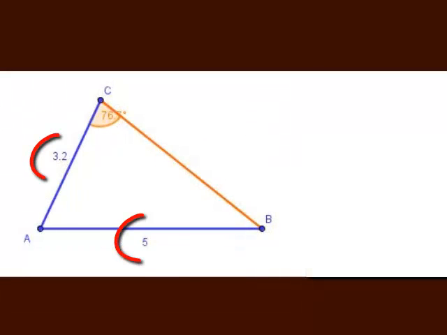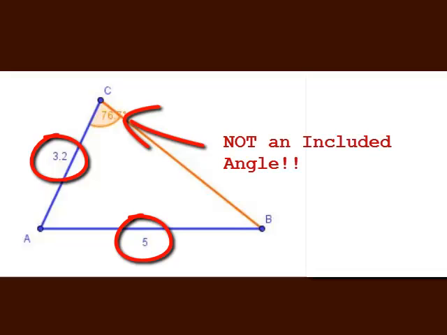In this second example, we still know the lengths of the two blue sides. However, the measure of the angle that we know is not the angle between the sides. This angle is not the included angle and therefore will be covered by a different video and probably a different acronym.